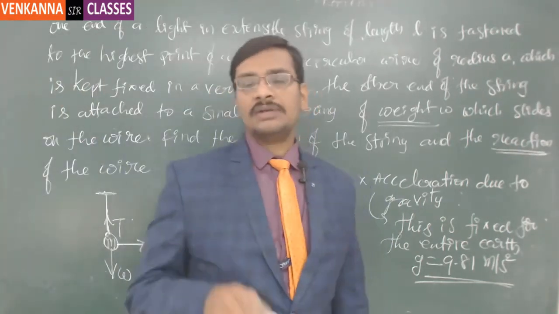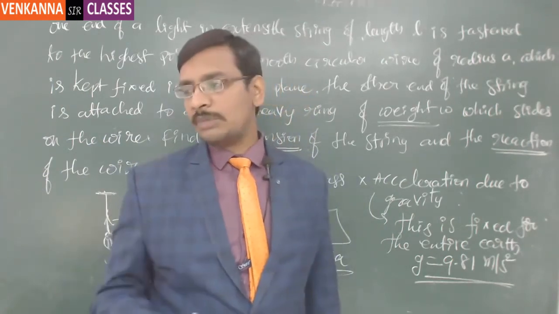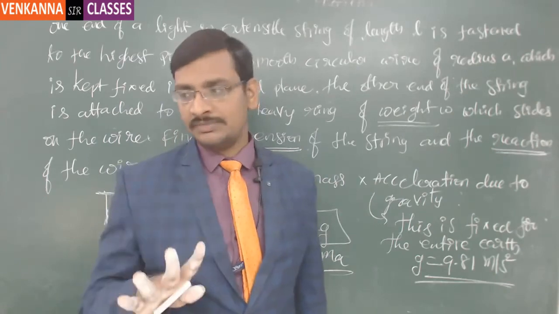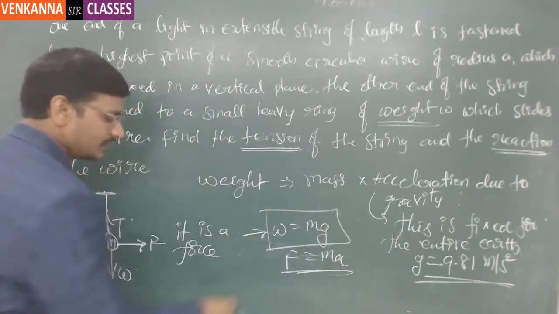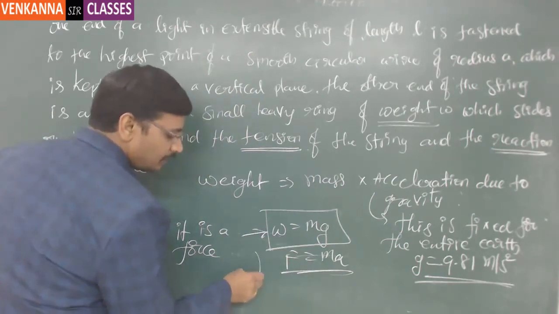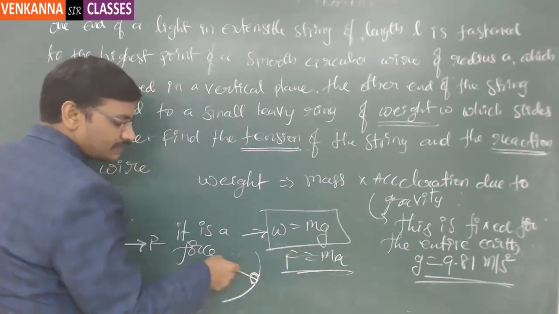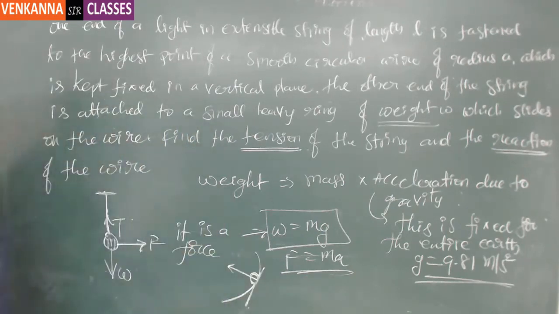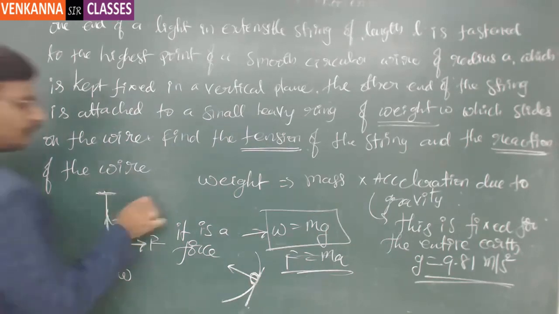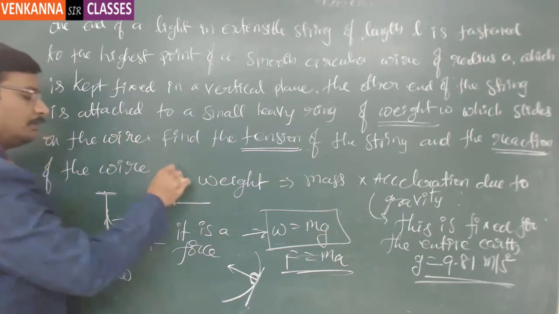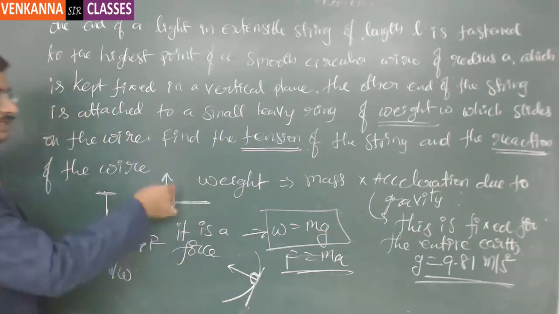So in which direction the reaction comes does matter. As a blind rule, always remember that it is exactly perpendicular to the surface on which the body stands. If there is a surface like this, and a body present at this particular point, then the reaction will be exactly perpendicular to the tangent at this point. Got it? So if there is a flat surface and a body on it, the reaction will be perpendicular to the surface where the body is standing.